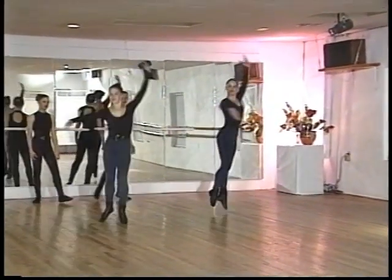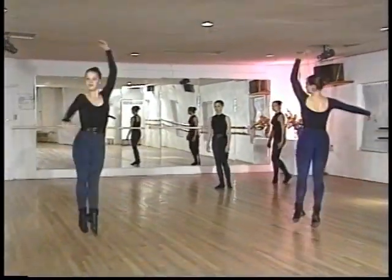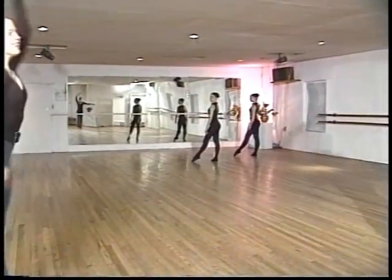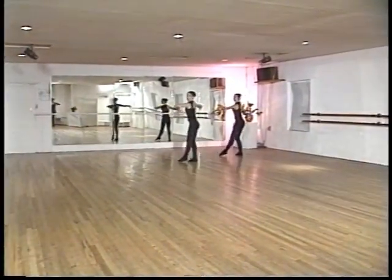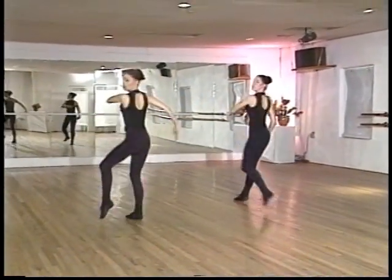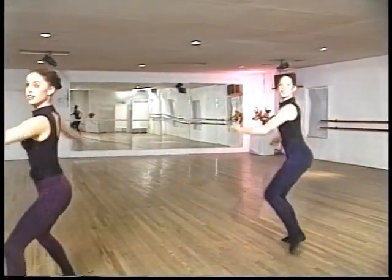Step up, up, and turn. Step up, up. Nice spot on your turn. Double turn dancers, five, six, ready to go. Step up, up, step up, mountain, spot, spot, step up. Step, bop, mountain, spot, spot.